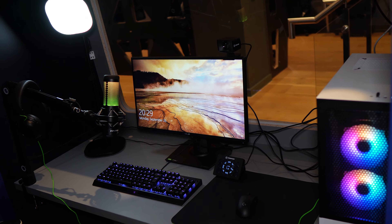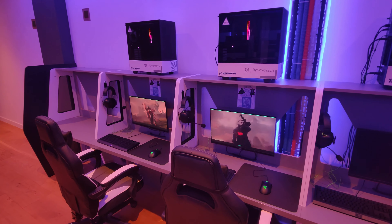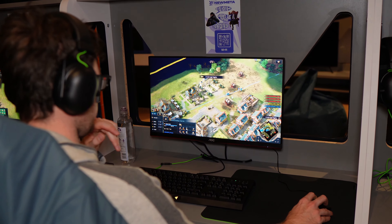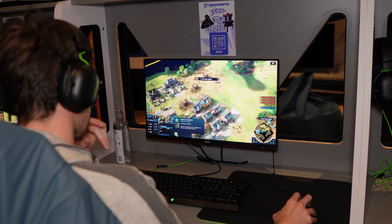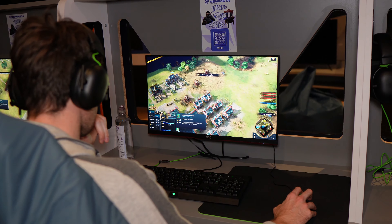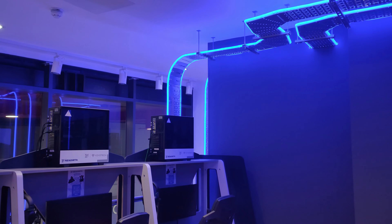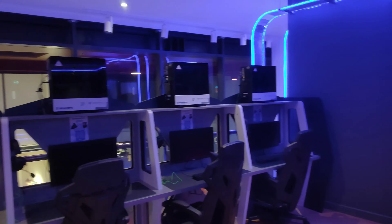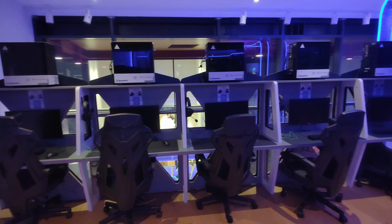Moving upstairs now, we've got even more gaming desktops — I think they've got RTX 3060 Ti's in these ones. I don't know if there's 15, 20, or 35, but there's loads up here. They've even got some kind of closed-off rooms with gaming desktops in there, so if you want a private session or you're having a little team esports thing, you can go in there, talk tactics, and be away from the rest of the world.